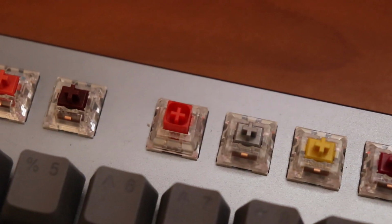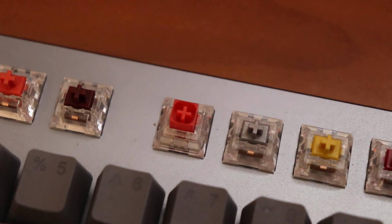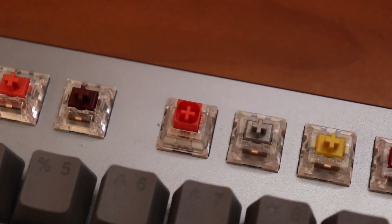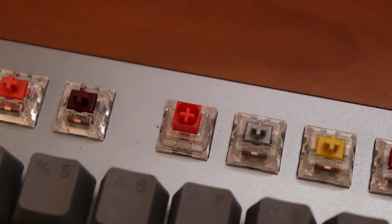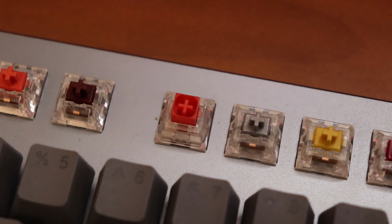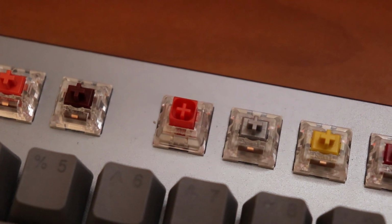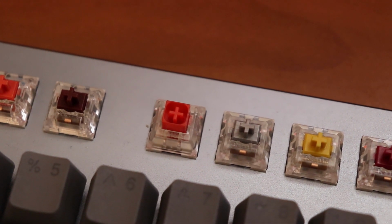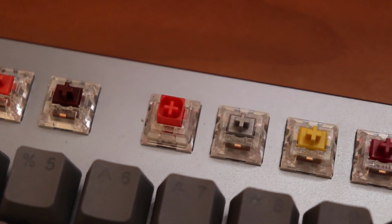Next we have one of our first box switches. Box switches are mostly dust protected. They're IP rated 56. That means that it will let minimal dust in and it's water protected from all sides from a water jet stream. They were first made to protect the keyboards and switches from gaming cafes where people would eat and drink.